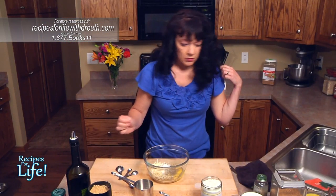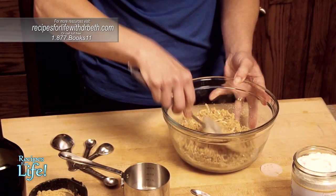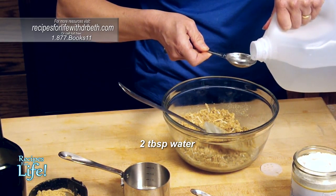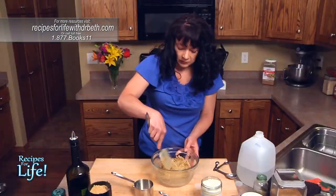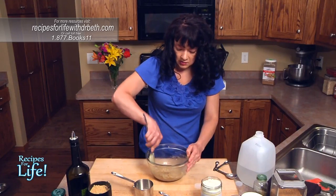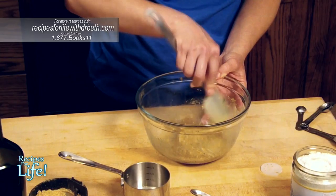We're going to need a little bit of water. I'll mix this together first, then I'm going to start with two tablespoons of water. If we need to add another tablespoon, we can. We just need enough to help bind it together. This needs to sit aside for about five minutes to rest, and the water binds everything together like a glue. Then it will be ready for us to put out on our pan.